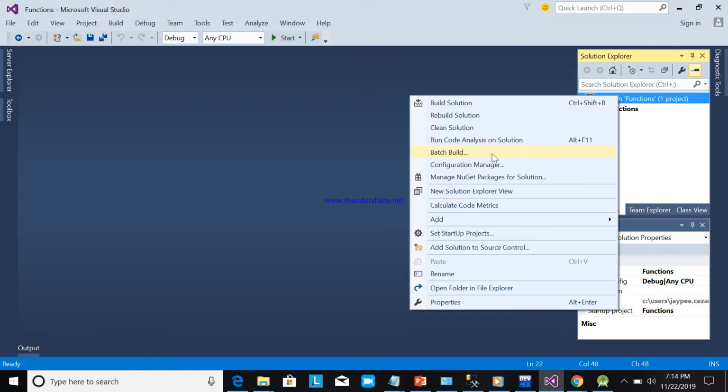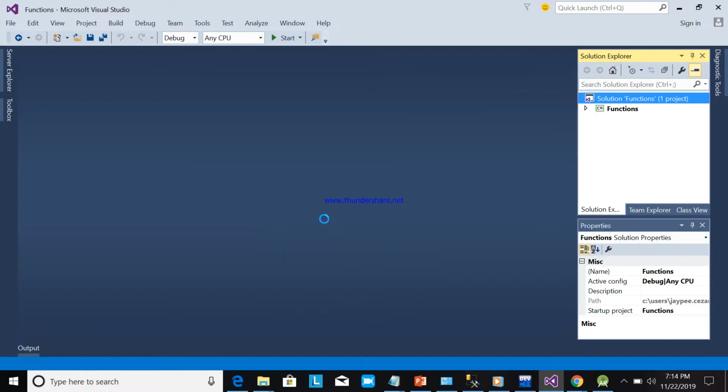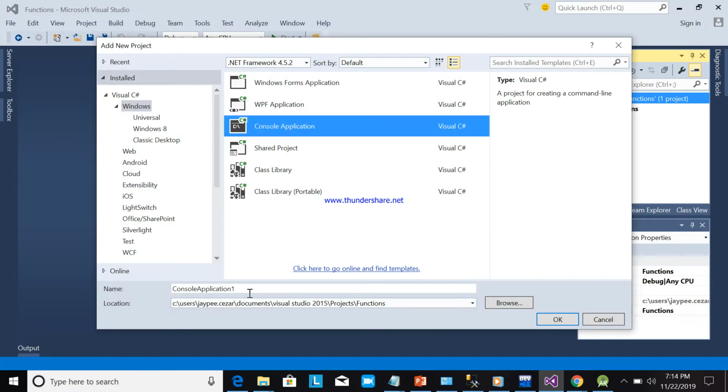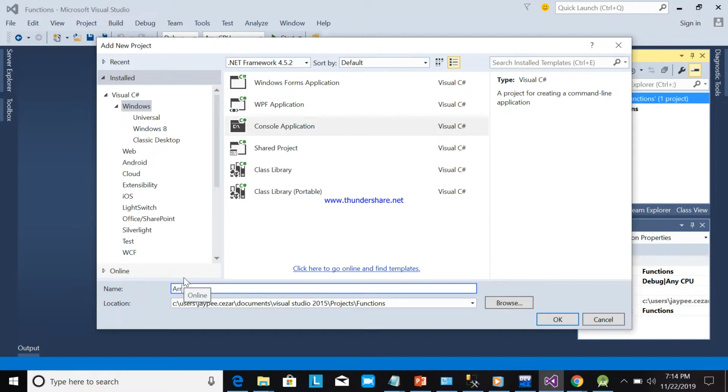I will create one project. I will call this one array program underscore one.